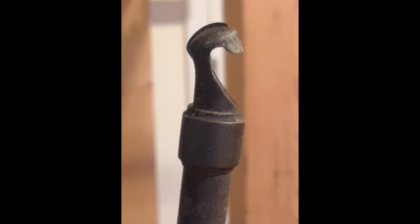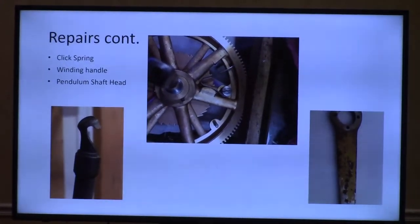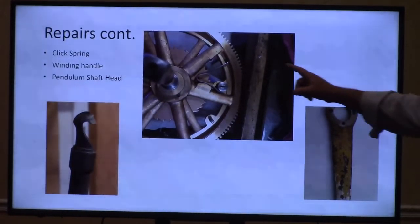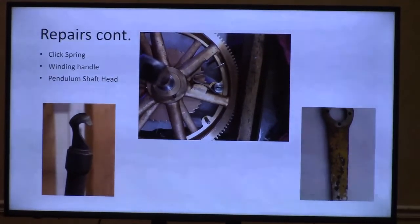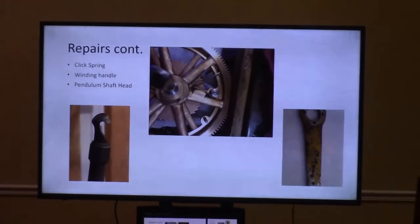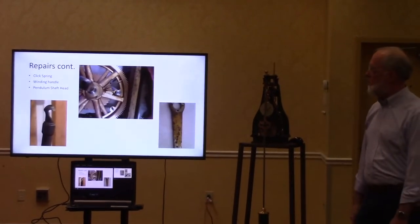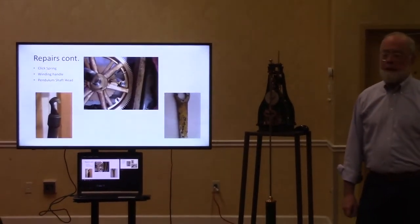The click, this is one of the clues that I had that I think the click failed. This click is supposed to be sprung against the flat arbor here. You can see there's a lot of spring missing out. So what I did was I took it apart again, I heated it, I reformed it, I then quenched it in 30-weight motor oil, hardened it again, and so now it's properly sprung.